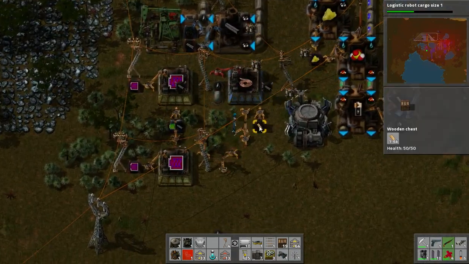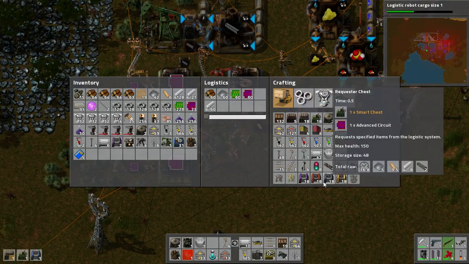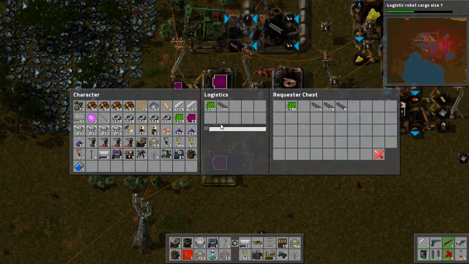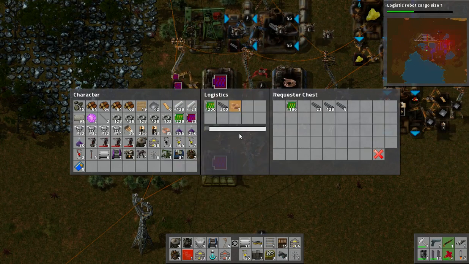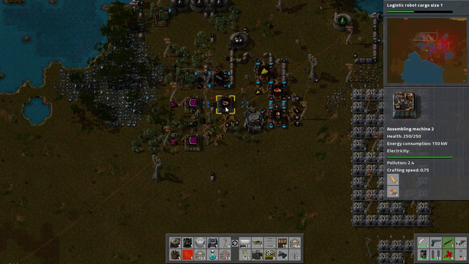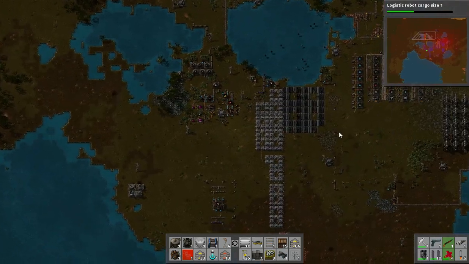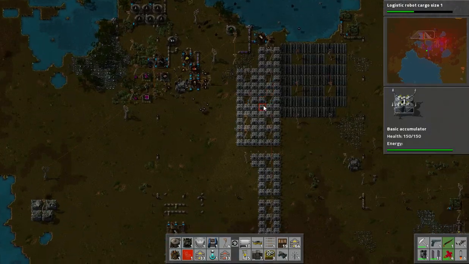Well, I'd have to upgrade this one chest to a requester chest, which I could do right now. Let's just upgrade it to a requester chest. Actually, I wouldn't even need to go that far. I would just have to create copper cable. And I can move this assembly machine over to there, and the copper cable should hopefully find its way over. Granted, there was a hopefully in there, which probably means it won't occur.